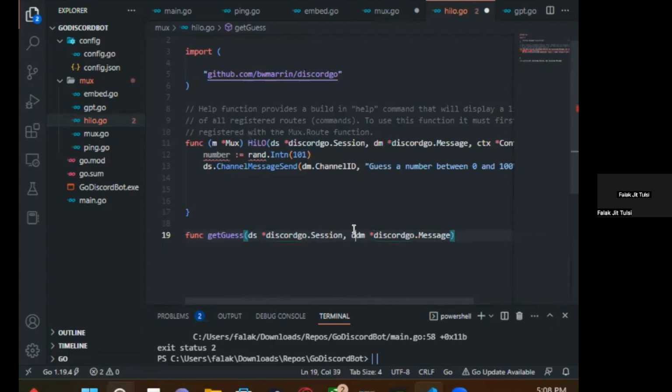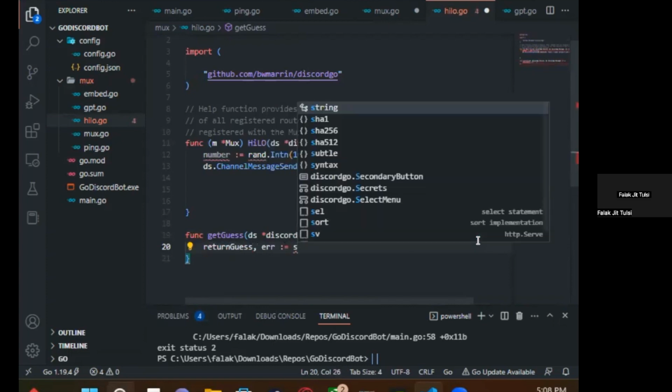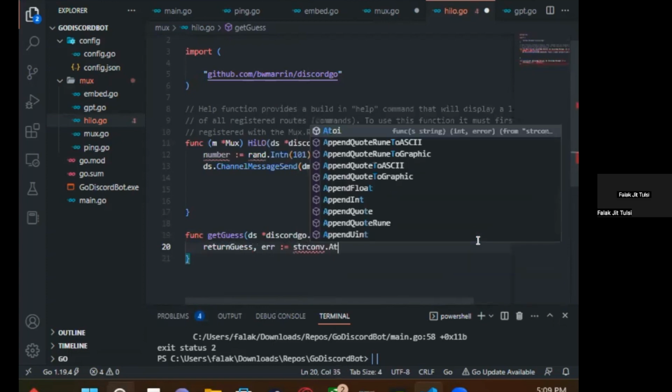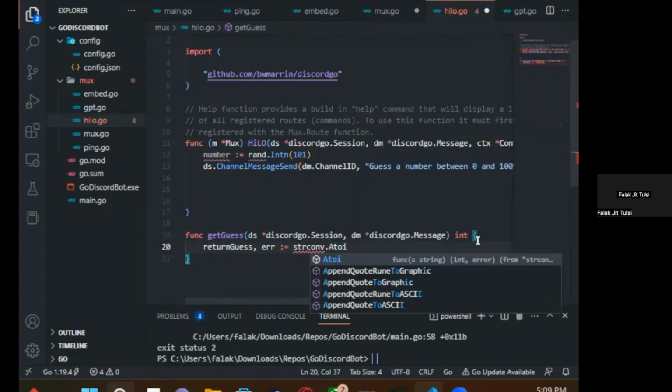Okay, and then basically in this function, we're gonna use the function Atoi to convert a string, because since the user types it in, it's a string, and to know it's a number, we're gonna have to convert it into an integer, and then we're gonna store it into an integer and an error variable.